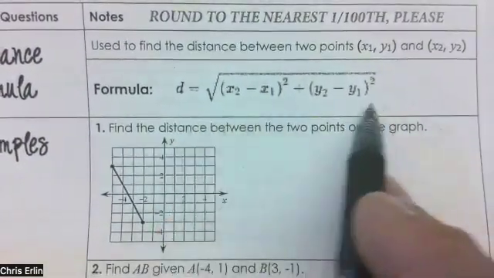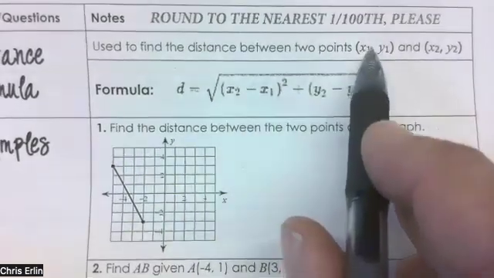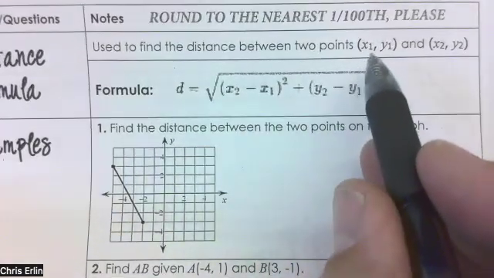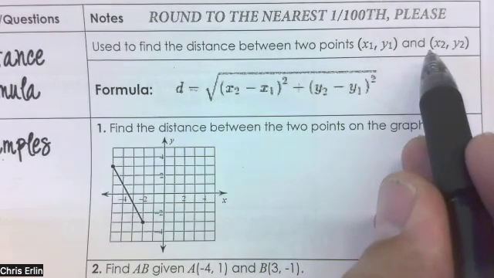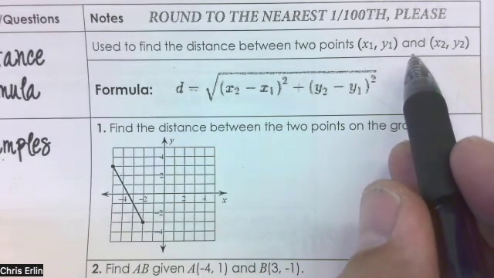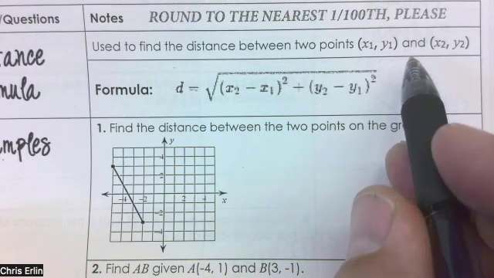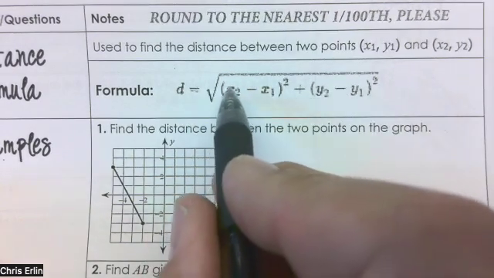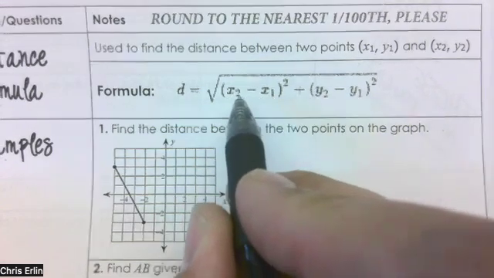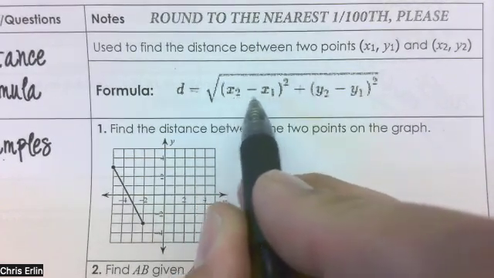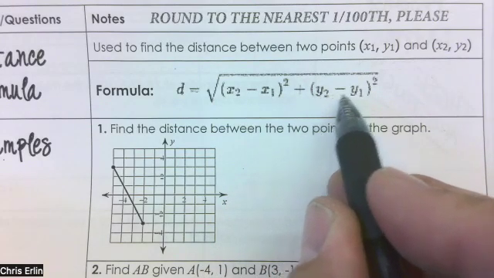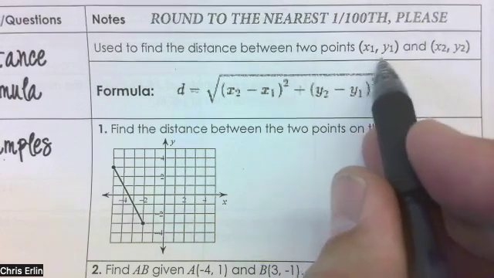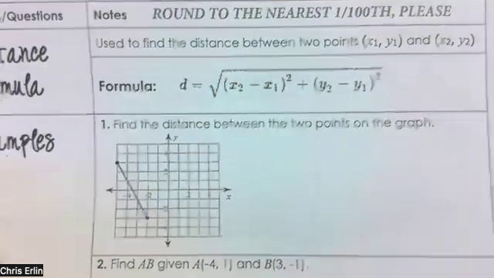So it's already in your notes here. And what we're going to do is use it to find the distance between 2 points. Now, these aren't really great notations, but what does this little 1 here mean? Is that multiplying by 1? This is multiplying by 2. Is it an exponent? What are those? Subscripts. Good. And what they indicate is that they're both x values. This is the x value of the second point. This is the x value of the first point. This is the y value of the second point. This is the y value of the first point. And so they distinguish x's and y's for us.